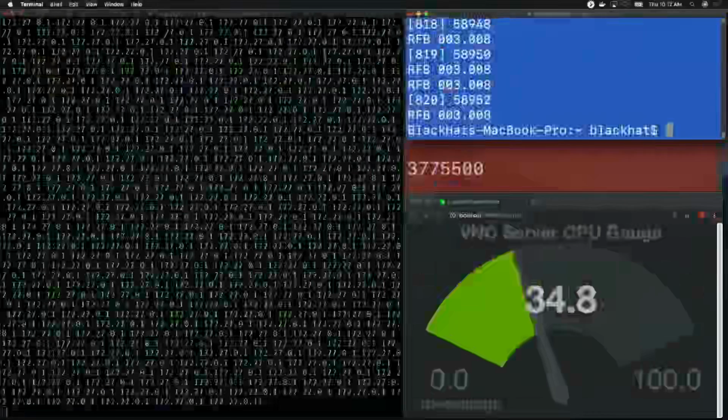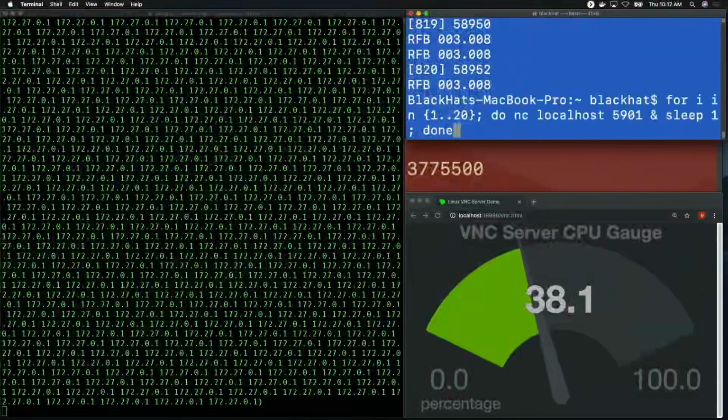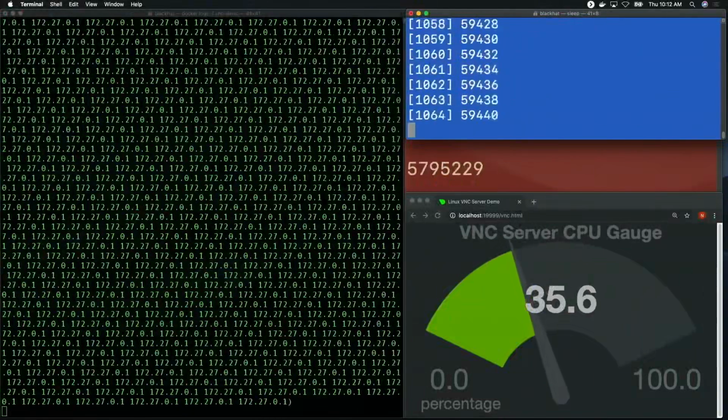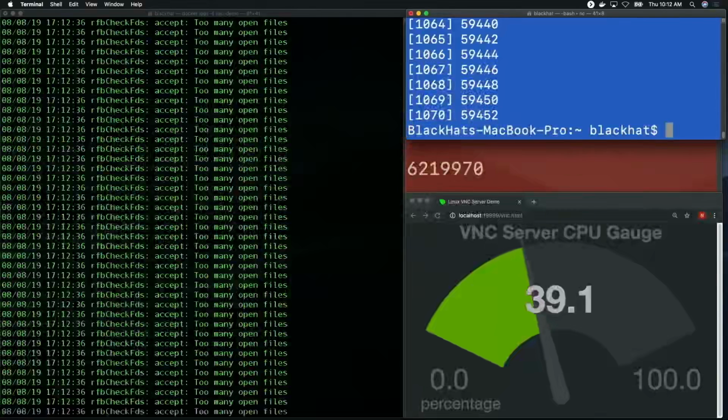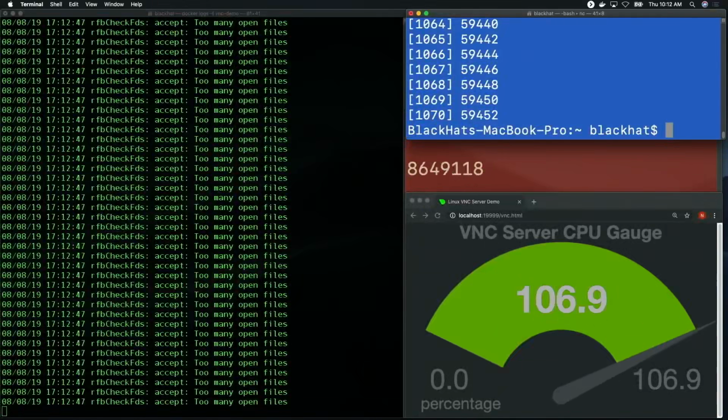Now let's go back to our demo. We've sent about 800 connections. I'm going to send 250 more just to get us over that 1024 limit. And we were at 4 megabytes. We should see here, there you go, this infinite logging, printing out these log messages as fast as it can. The CPU is now up near 100%, over 100%. And we're growing this log file at a megabyte every few seconds, kind of as fast as this computer can process them.